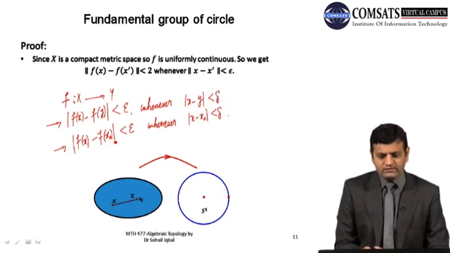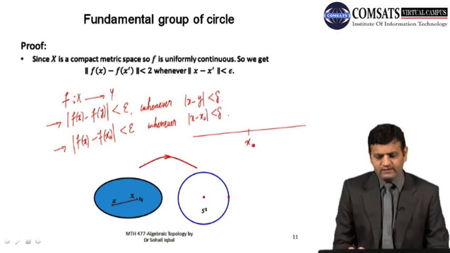In the second case, we have fixed the x naught, and we are saying that whenever the distance of x from x naught is less than delta, then the difference between the functional values is less than epsilon. But in the above definition, there is no fixed radius, there is no fixed center of the interval. I can take any two points on the interval, let's say this is the point x and this is the point y. The only thing they need to satisfy is that the difference between them is less than delta.